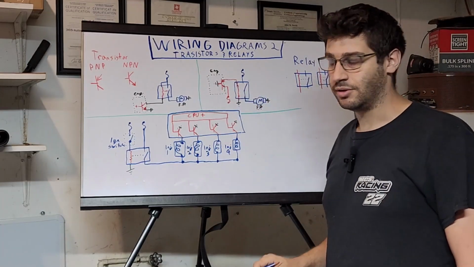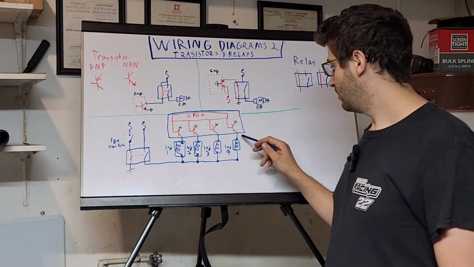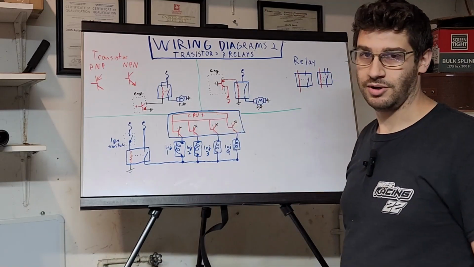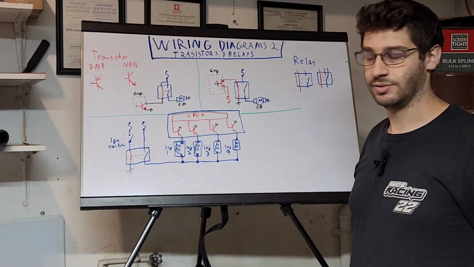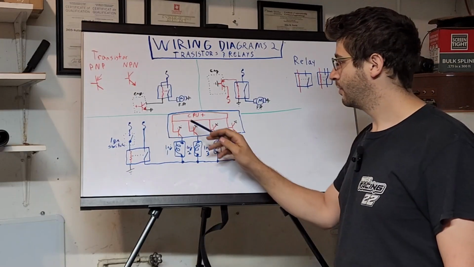Transistors aren't usually seen on a wiring diagram. You have to kind of interpret them. You'll just see on a wiring diagram it goes into a magic box, and you just have to assume the inside. So that's what we're talking about today.